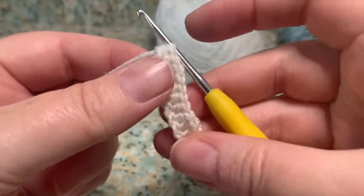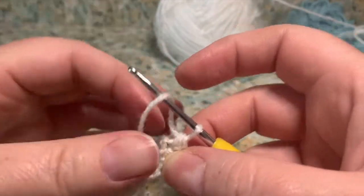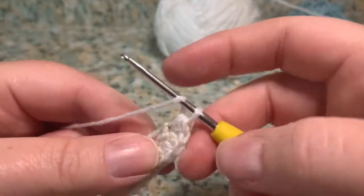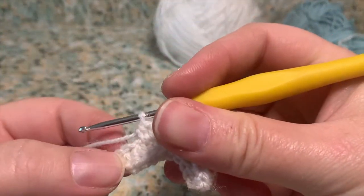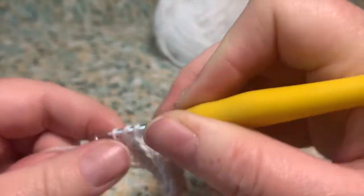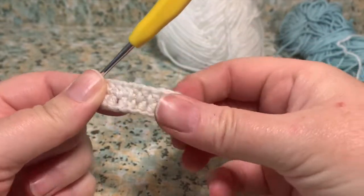Now we're going to work on the back side, and we're going to make 7 half double crochet stitches on the back side of the ones that we made. We're going to work up now, and I'm going to work this little string away while I'm busy with it. So 1, 2. Now there's space there where we made the first 3. We're going to make another half double crochet stitch on this side there. And then we're going to make a slip stitch right in that first one that we made to close our first row. And there you go.